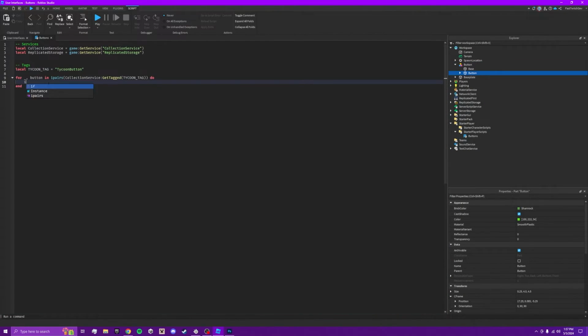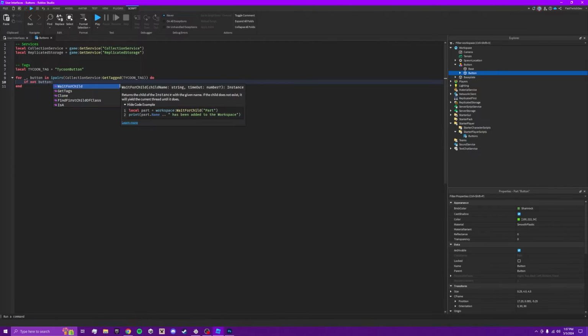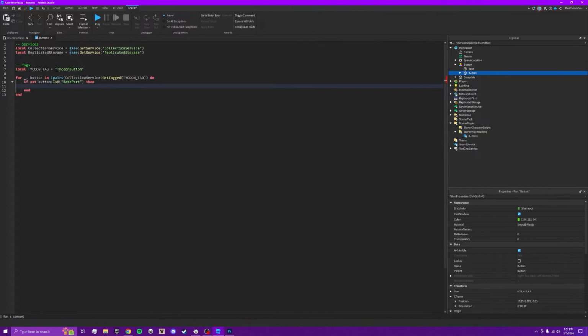So the first thing we'll do is check if not button:IsA("BasePart"), then we don't want to try to set it up. That'll leave an error in our script. So we'll warn, saying this button is not a base part. That way, if you do it on accident and you're in studio, it'll let you know that you've mistagged something. Then now that we know it's a base part, we can go button.Touched and then connect it to a new function. So yeah, let's print button was touched.